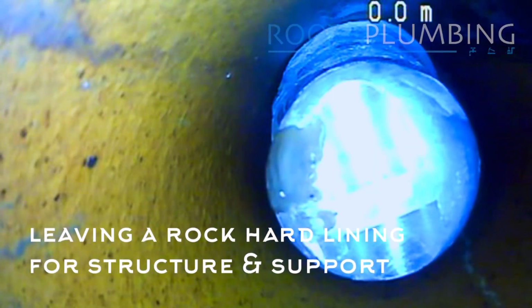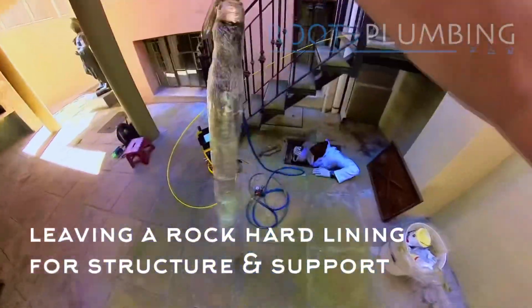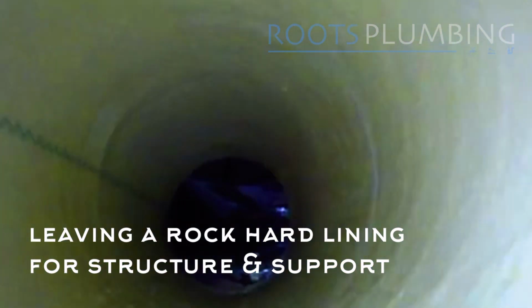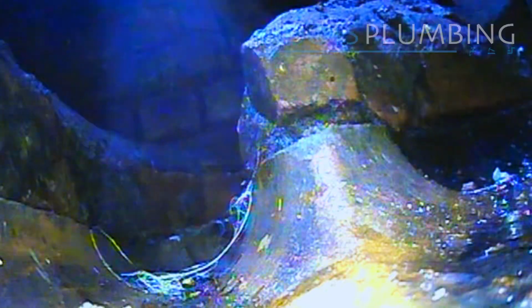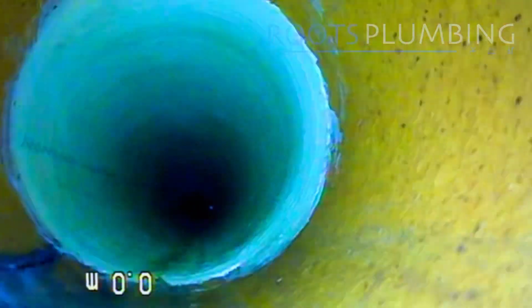Exposing the hardened liner, which has been solidly fused to the pipe wall, and leaving a nice smooth finish. Starting from inside the manhole channeling, going through into the compromised pipe, and then straight through to the original drain.